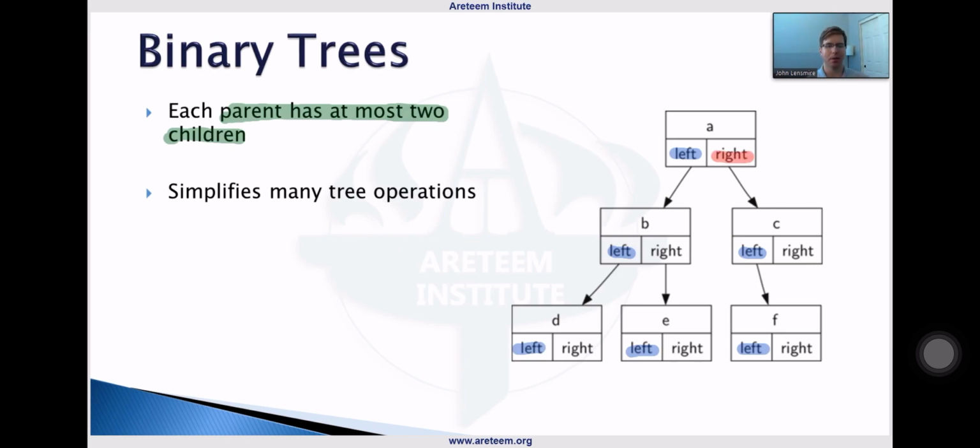Is there a left one? Is there a right one? Maybe we want to change the left one, change the right one, add something to the left, or delete something from the right. You know, we have specific things to talk about here. We don't have to always worry about doing loops, right? You don't have to loop through the possible children. You don't know how many there are, right? Those are some of the things you want to be talking about and thinking about in this case.